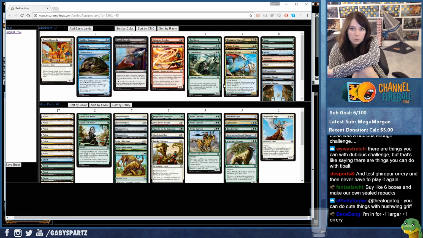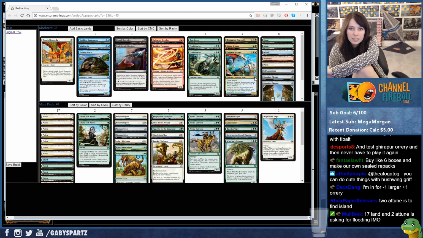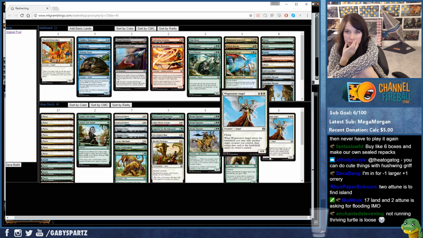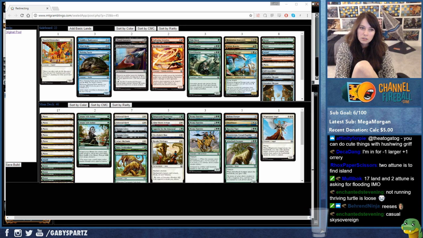You're in for one larger and one orrery. Two Attune to find an island, but what is he playing with an island? I guess he could play the Imperial Voyager, huh? Yeah, me too. I think maybe he wants to play the Eternal Voyager. Even I would get really fancy, get a mountain runnable tag brawler, but that seems sketchy. I was thinking maybe the Voyager. It seems pretty good. Could get an island with it.